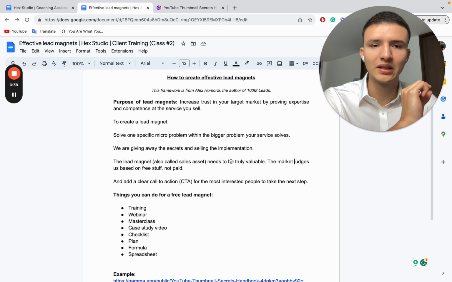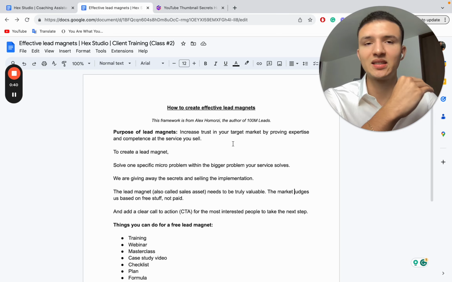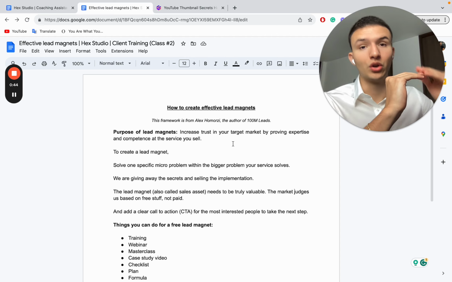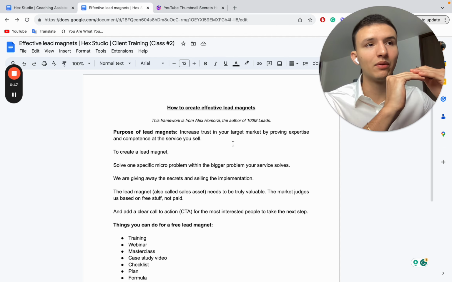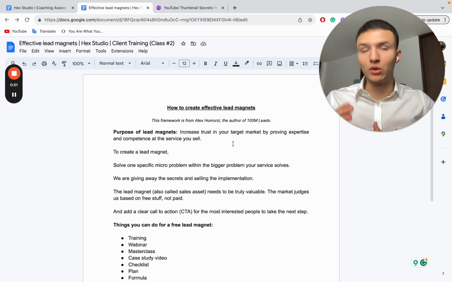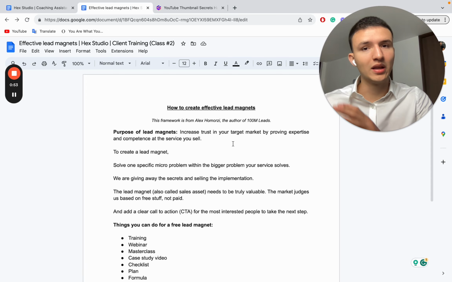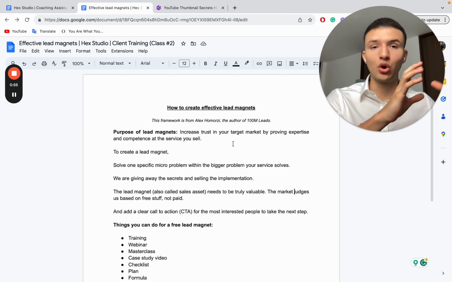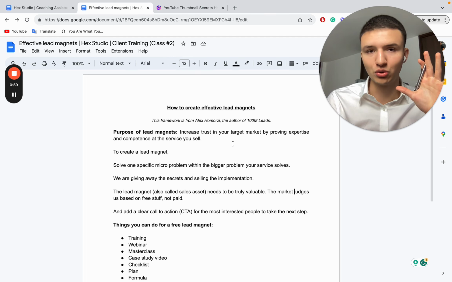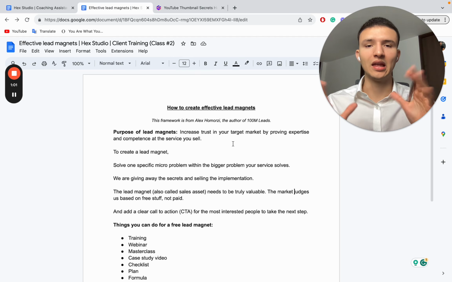So it's very important that the free stuff, the sales assets, the lead magnets that we provide out there are really, really good to increase that level of relationship, that level of trust that they have with us, and convert more of all of that attention that we are helping you generate on YouTube, also your other organic efforts, into actual paying customers and paying clients. This is going to be a crucial part of that process, the lead magnet.